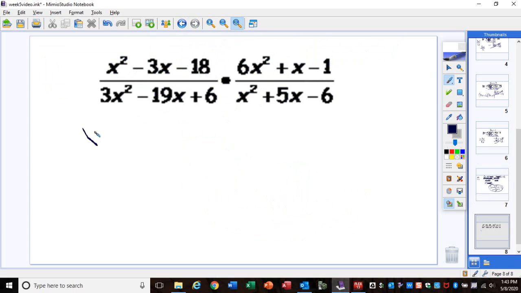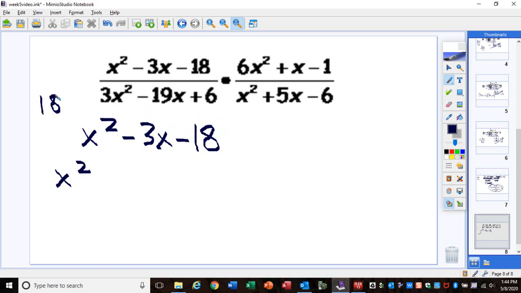Okay, so we have x squared minus 3x minus 18. You're always welcome to pause the video and try this yourself and then play it. Okay, I'm going to factor this. So I'm going to go x squared. I want factors of 18 that when we subtract give us 3. That's 6 and 3. And we need to get negative 3. So we're going to go negative 6x, negative 6x.